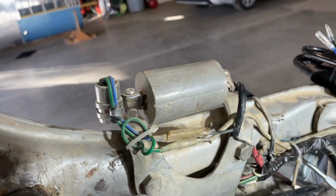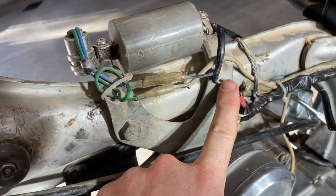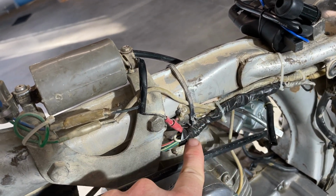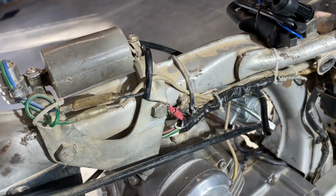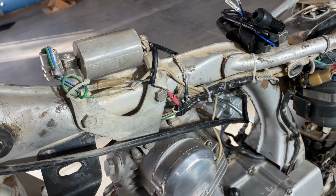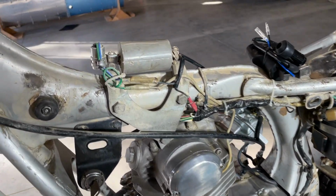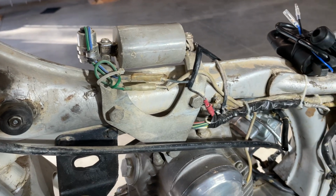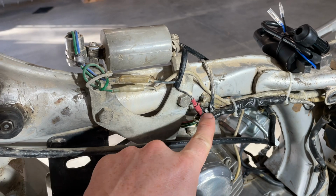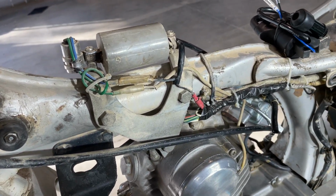And it looks like the old coil has black going this way and blue going this way with some custom wiring happening. I think this was done by the guy that my dad had working on the bike. Something to do with the charging system and not having a headlight or tail light. He had to do a modification. Hopefully I can just plug everything in, but if not, I might have to make some further modifications to make this work.